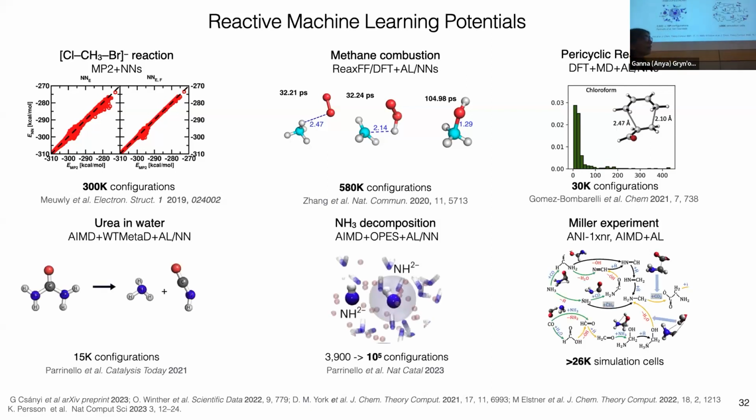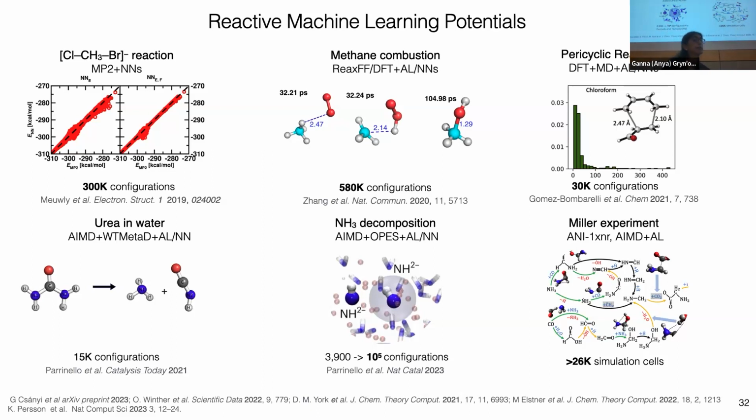More recently, Parrinello has also been doing reactions in solution, going again an order of magnitude less. But what is important to mention is that all these works, even those with fewer configurations, are coming from ab initio MD in periodic systems. That means that you're limited to your specific DFT functionals that work for periodic systems, and that you have to run ab initio MD. That is indeed very expensive. More recently, there are some works with a number of configurations that I couldn't quantify because they are just the starting number of propagations that they do, and from that you get configurations. So you have several thousand more configurations going on there.